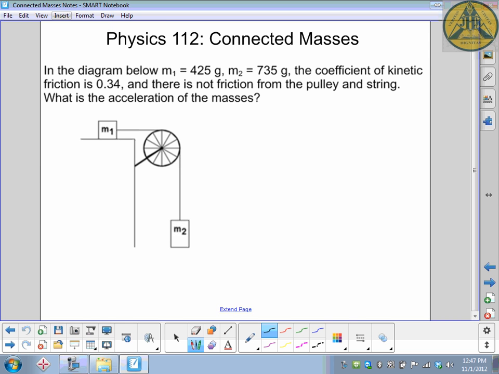Here's another example of a connected mass problem for grade 11 physics here at James M. Hill. It's called a Fletcher's Trolley, so any questions you're doing that use Fletcher's Trolley, it's this kind of setup going on here, where one mass is hanging over the side, pulling on another mass that's on a flat surface.